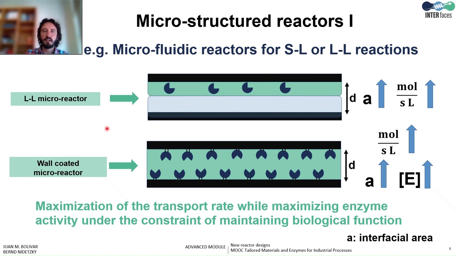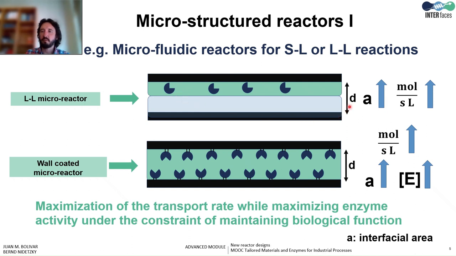In this first figure, you have a liquid-liquid system where the enzyme is in one phase and there will be mass transfer between the phases, probably the rate-limiting step of the performance of the enzymatic reaction. If a microfluidic reactor is used, the miniaturization will decrease the diameter of the tubular reactor such that the interfacial area is going to increase. If the interfacial area increases, the transfer rate is going to be accelerated and probably not limited. The consequence will be a faster reaction rate.